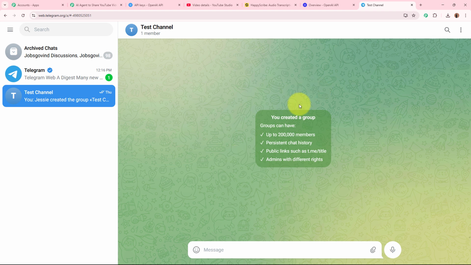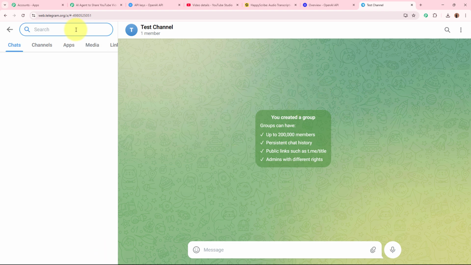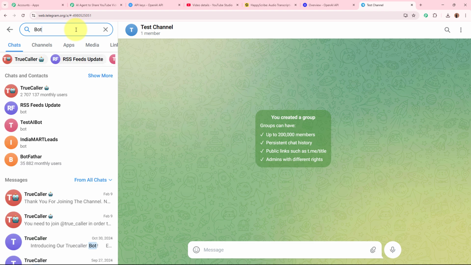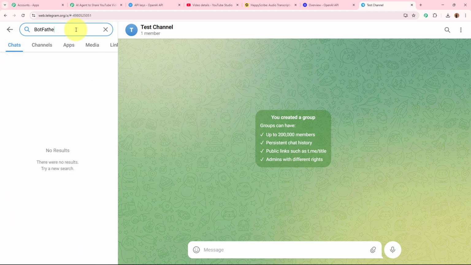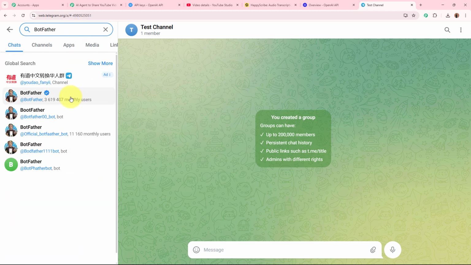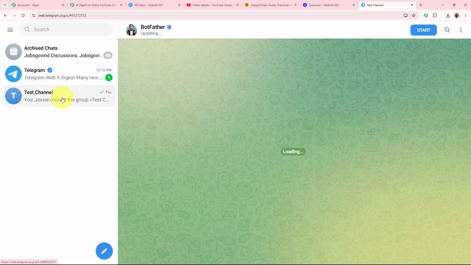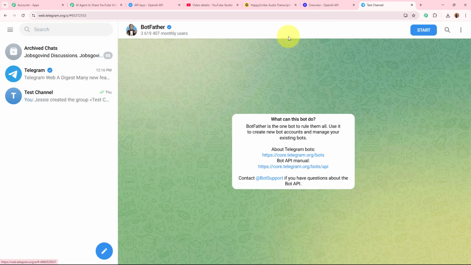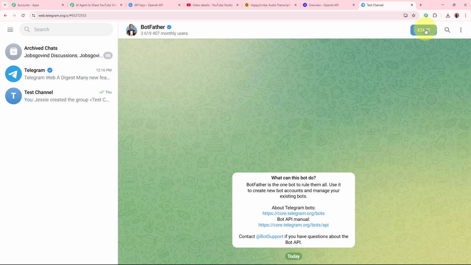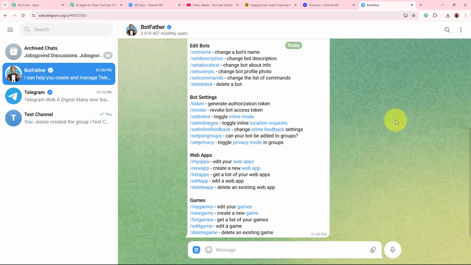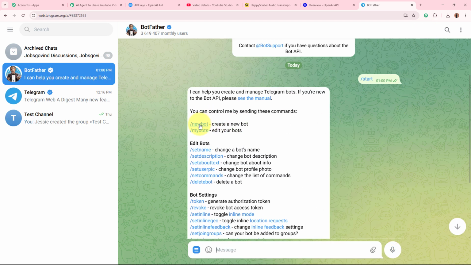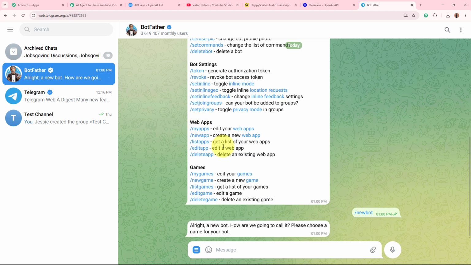Okay, so in order to create a new bot over here, we have to search for BotFather. So that's what I'm going to do. I'm going to search for BotFather right over here. You can see this is the BotFather. I'm going to open this BotFather from here. We are going to click on the start button to start this BotFather over here. As now we're going to create a new bot, I'm going to select this /newbot right here and send that message. It says, all right, a new bot.